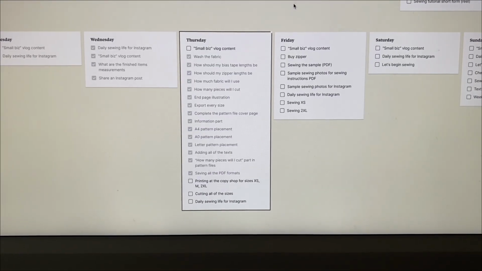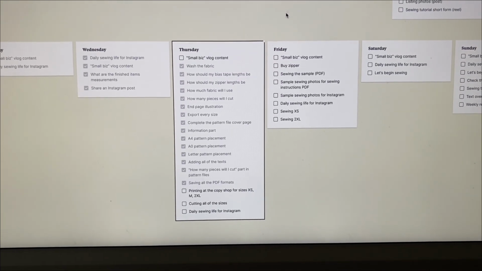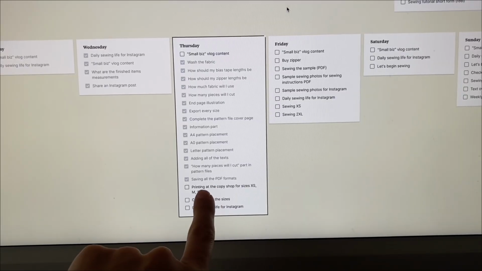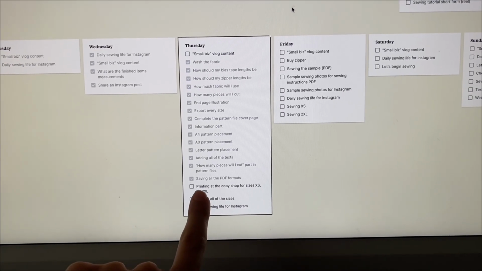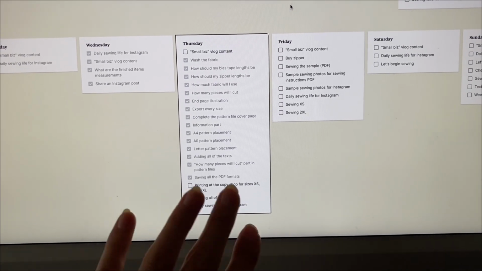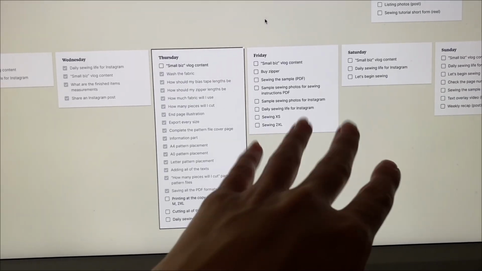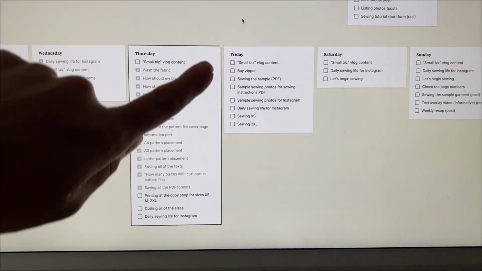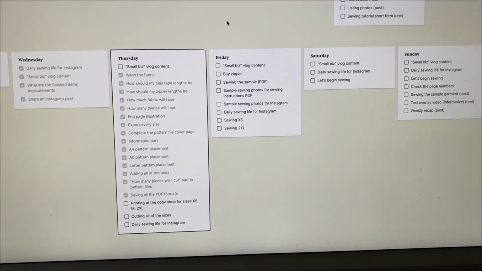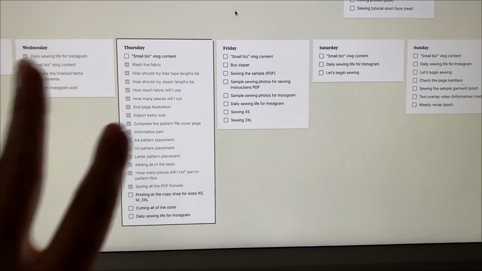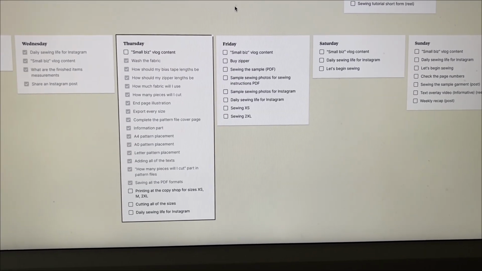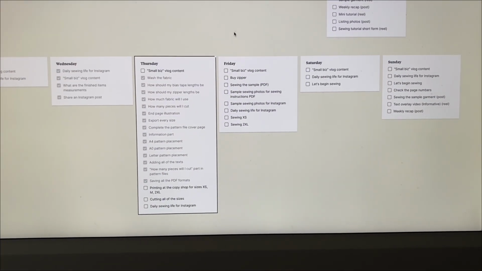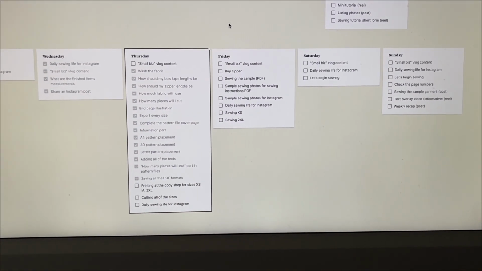I completed them for sewing instructions and pattern files. And I didn't do this. I printed the medium size at home and cut only the medium size, but I need to, of course, redo that today. And today is the simple sewing day, and I'm going to take step-by-step photos of each step for the sewing instructions manual so that you can follow along. I'm doing good so far, and I'm happy with my progress.